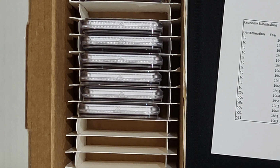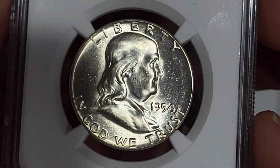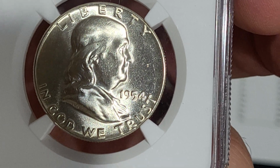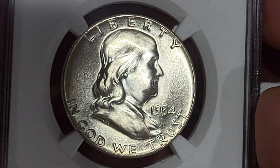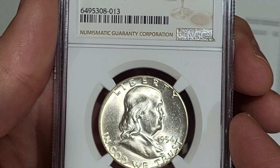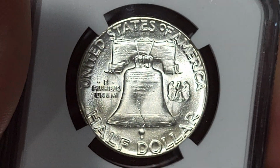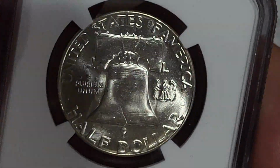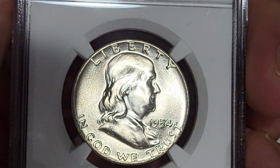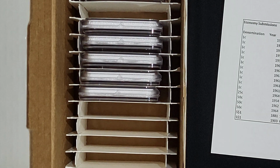Next up, I have a 50-cent piece, 1954. Very common year. I thought this was a somewhat exceptional example. I wouldn't say like a super gem or anything like that, but on my sheet, I believe I had a 65 full bell was my expectation. This was a pretty hard miss. Here, let me just show you. 64 straight, no full bell line. Even though I don't claim to be an expert on full bell lines, I don't know where it was interrupted to where it wouldn't get the grade. And also, even if I respect that it might not be a full bell line, I really expected a 65. This is a pretty gorgeous coin. So that was a miss by a full grade and a designation.